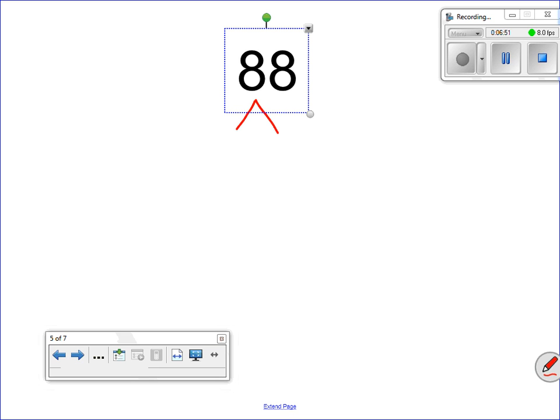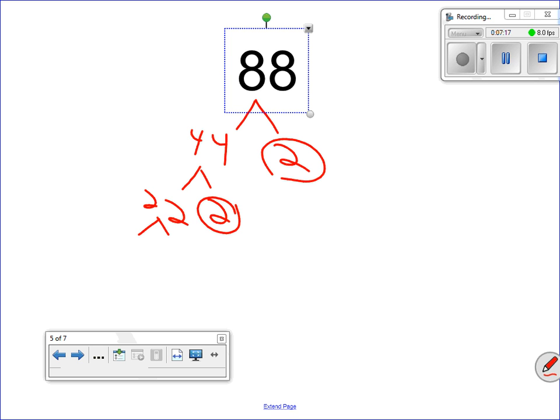We break apart 88. What 2 numbers when we multiply equal 88? Well, I know I could divide 88 in half because it's an even number. What's half of 8? 4. What's the other half of 8? 44. 2 times 44 equals 88. 2 is a prime number, so let's break apart the 44. 44 is an even number. 22 times 2 is 44. 22 is an even number. Let's break it apart. We have 11 and 2. Can I break apart 11? The only way I can get to 11 is 1 times 11, which makes 11 a prime number.